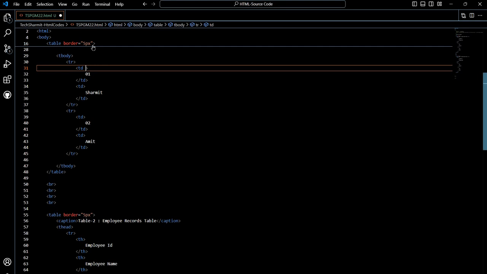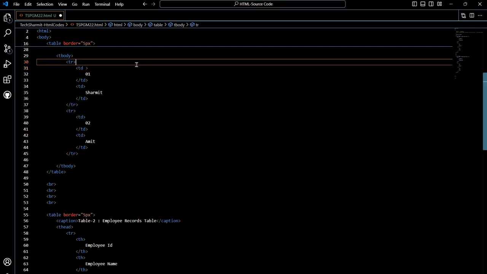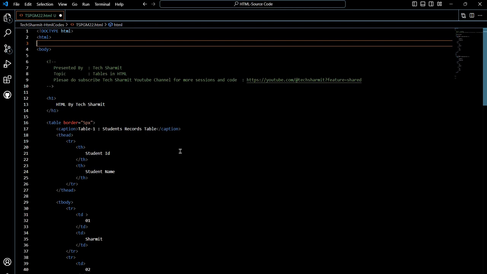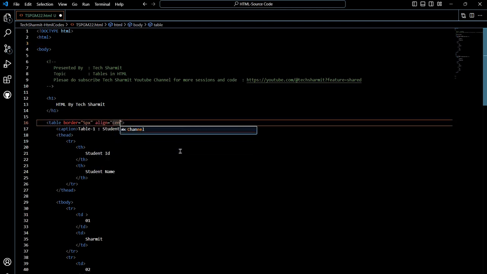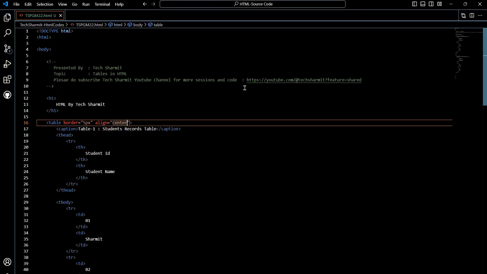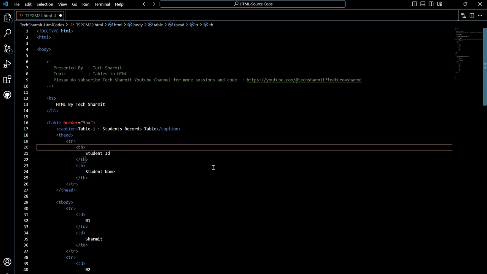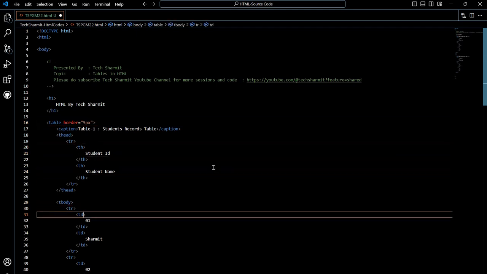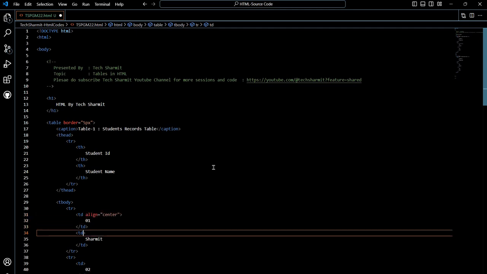You can see it is coming in default. Now is it possible to directly apply the align attribute to your table itself? Let's try align center. If you go with center, save it, refresh it, you can see now the table is center aligned. So don't get confused between these two things. If you want to align the table in the center, apply align in table. But if you want to apply the column data in the center, then you are supposed to provide alignment in the TD part. This is the exact thing which I wanted to show you in this session.